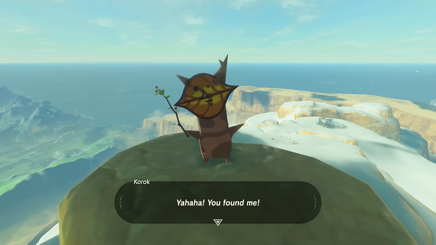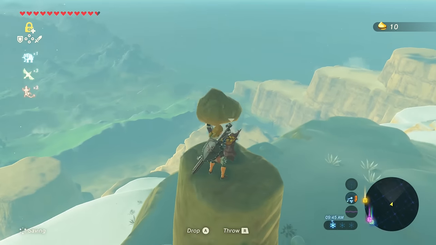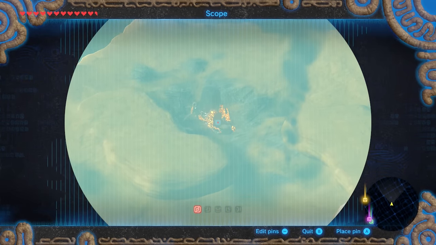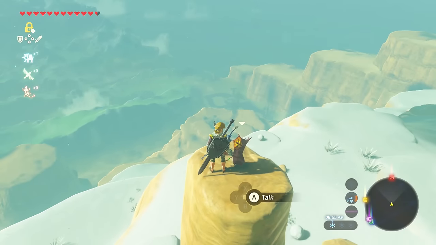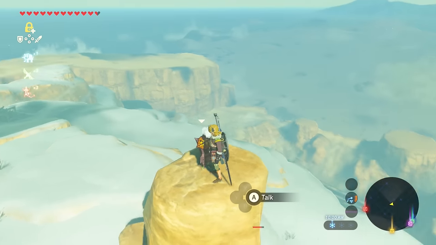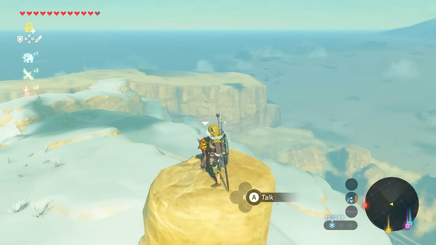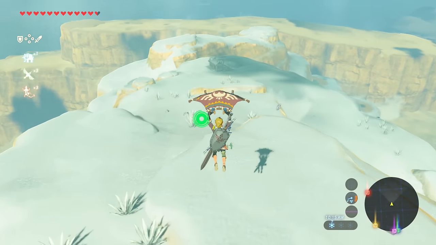Oh, I did find you. Wow, I got a Korok seed just for picking that up. Oh, there's a shrine. Which way are we facing? Oh, nice. Okay. So, yeah, I don't see a maze. Oh, man. I don't know where it would be. My guess would be maybe way out there, past there. We could take a look. Doesn't hurt to look.